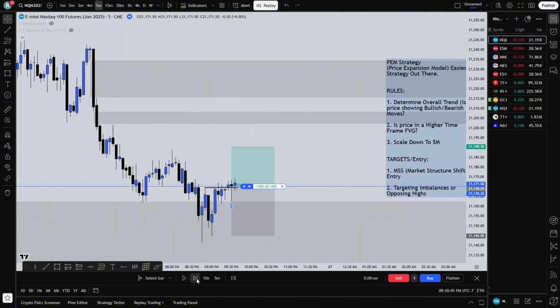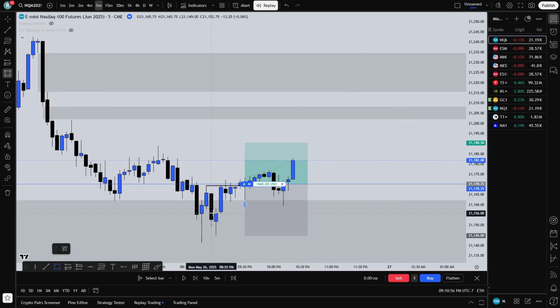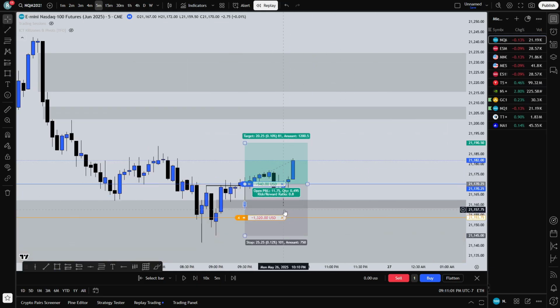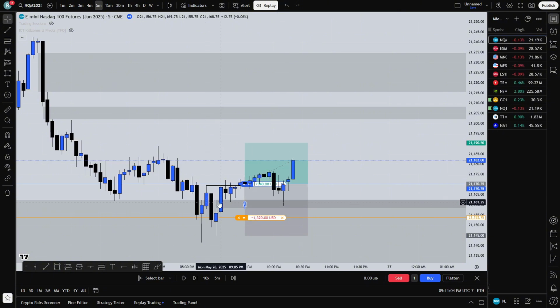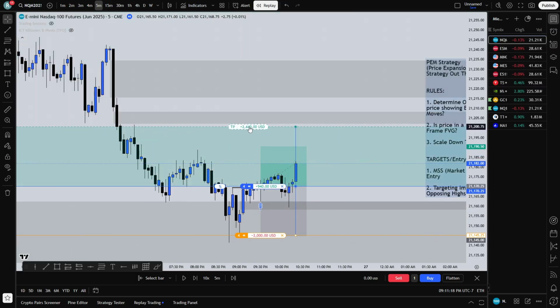Price comes up. Because of our market structure shift on the 5 minute, this is nice and strong value, and you can see how price retraced inside this fair value gap. So again, you can put your stop loss below this fair value gap because it won't hit it, because this is protecting here. However, you don't want your stops here because look, it would have stopped you out here, right? So your stops could either be below this imbalance or a swing low. Your take profit: first one would be here, second would be here, third will be at this high.